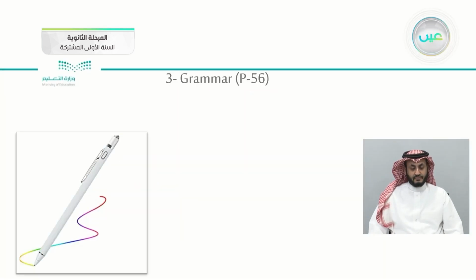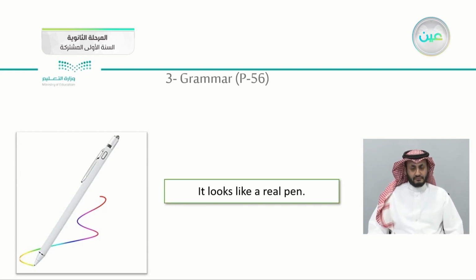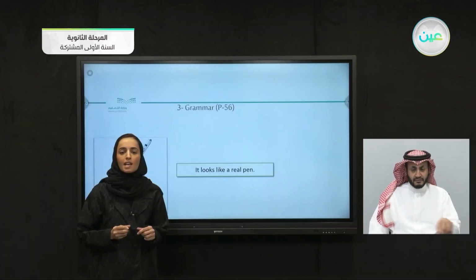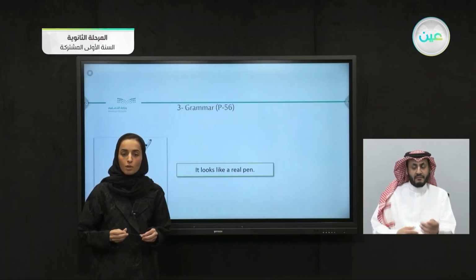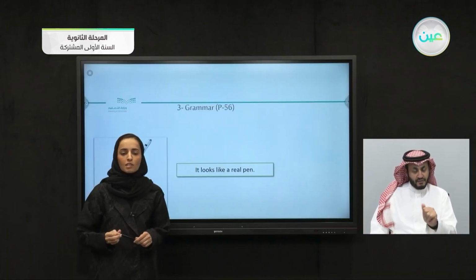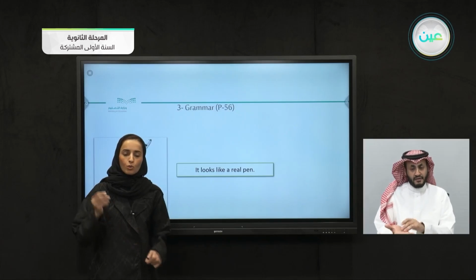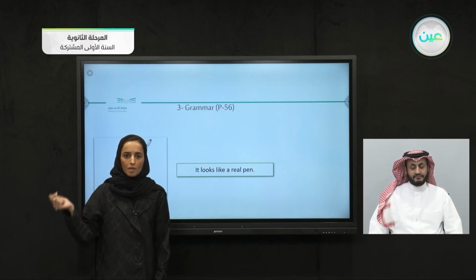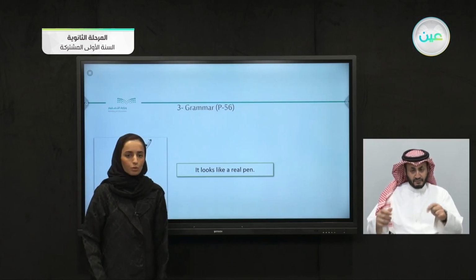Okay, here back to the pen, if you still remember it, the touch screen pen. This pen is actually, when you look at it, it looks like a real pen. Is it a real pen? Not actually, it's not a real pen. If you write on paper, it will never write for you.